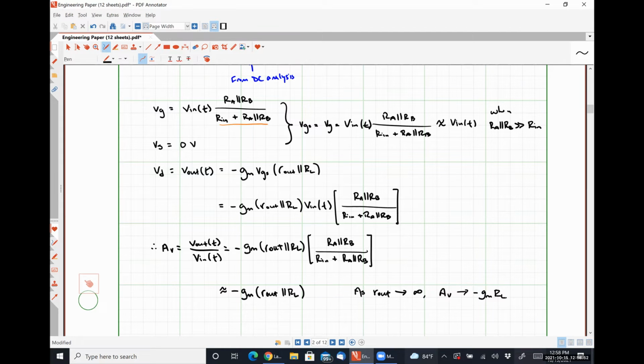Since the output resistance is related to gamma and ID, and we can only change one of those parameters, right? Gamma is fixed. Well, it's not fixed per se, in as much as if we make our transistors wider, or excuse me, have greater or smaller length, we have a little bit of control over that, but it's probably a lot easier to bias this guy in such a way as to make our output resistance as large as possible, which then makes our gain as large as possible. All right, any questions on the common source amplifier?